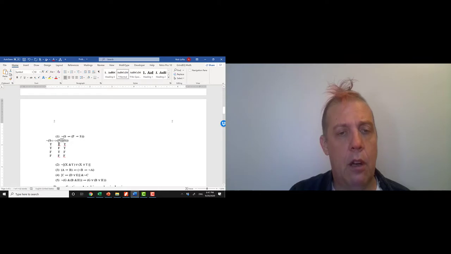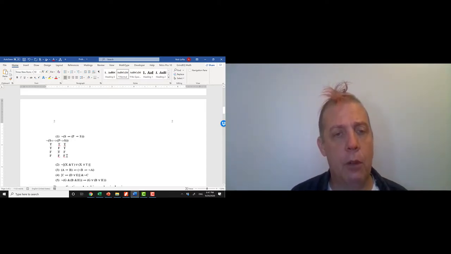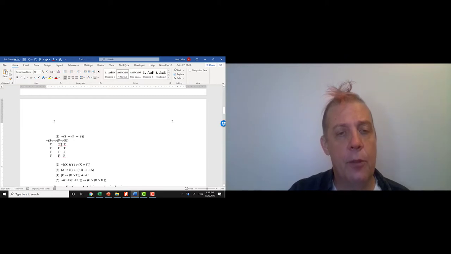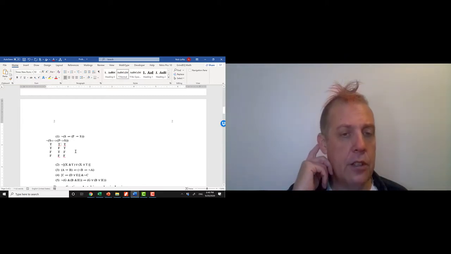So here on the left-hand column, it goes true, false, true, false. And the right-hand column goes true, true, false, false. Normally for the truth table for the conditional, that's the other way round. So that just means that things are going to look a little different in the center column.